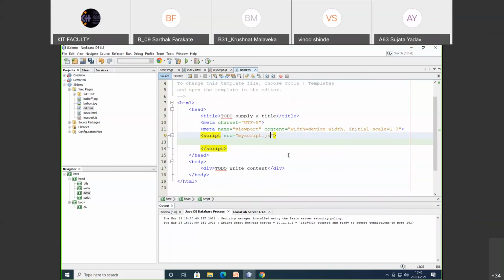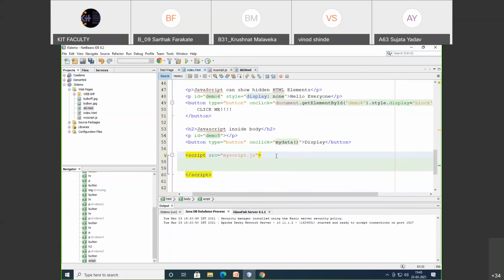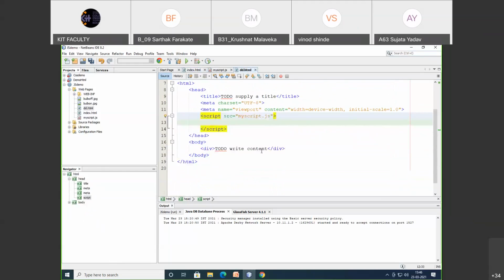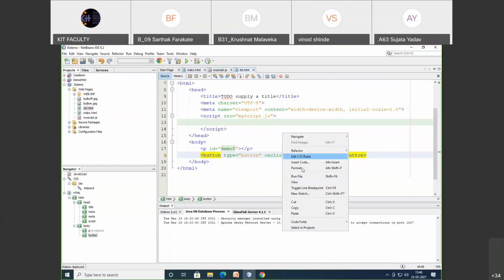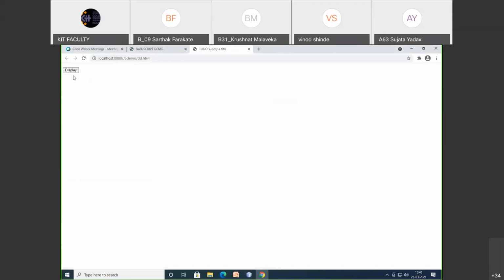Okay, so I'm going to use this same paragraph again. Now just check, I'm going to run this file. If I click on the display button, the value is displayed. So you can refer the single external JavaScript file in any number of pages.